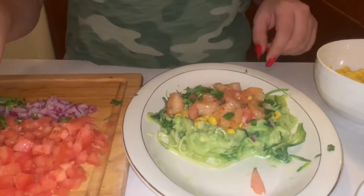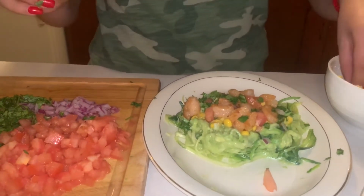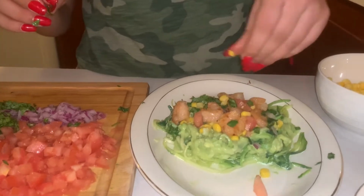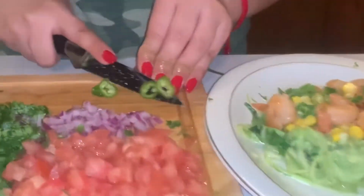Ooh, I forgot to add the chile serranos, which I'm gonna add right now, just to make it pretty. I'm gonna add chile because I like spicy stuff. This is how it should look.